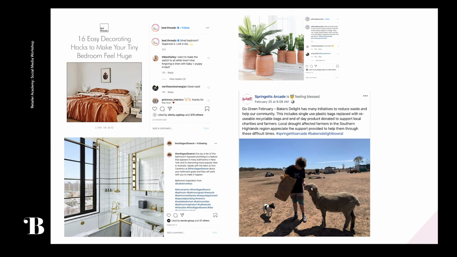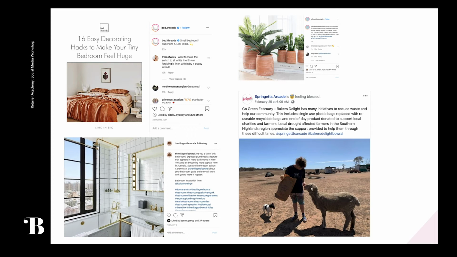On the right-hand side, you've got Pillow Talk Australia, a big retailer in linen as well and homewares. And this is not about pillows. This is actually all about decorating tips for your home. So you can see here they do have a clearance sale. You can actually see that within the post. But what they're showing you is that grouping decorative objects in groups of 3 can actually make your home feel differently. So that will encourage people to come into Pillow Talk to look for the plants, and then more than likely start to look at their other linen and what else they could be using.